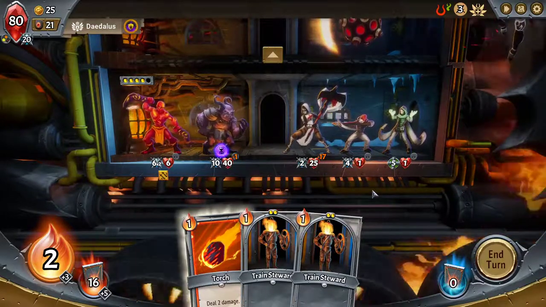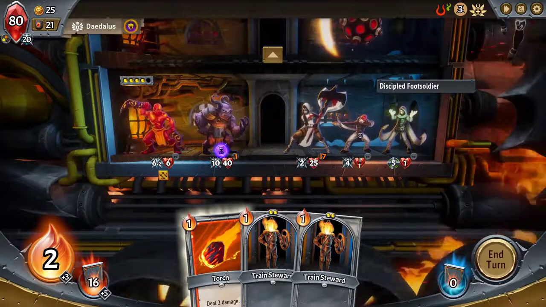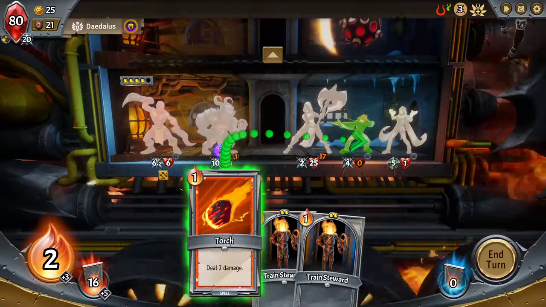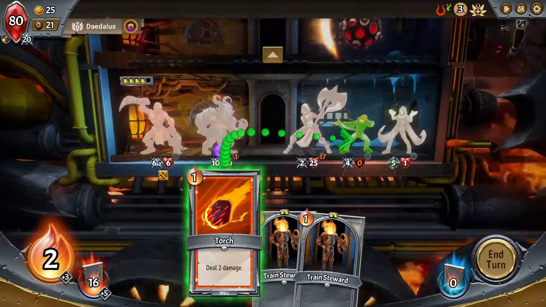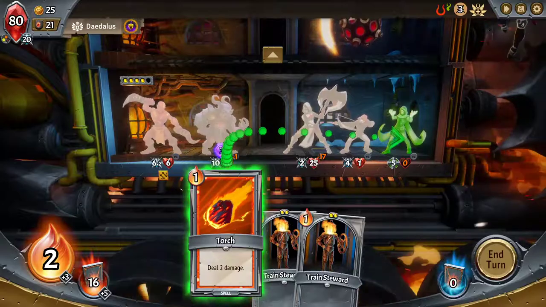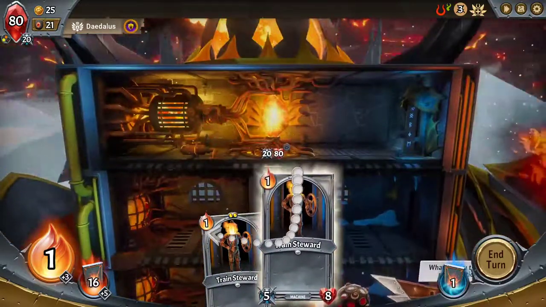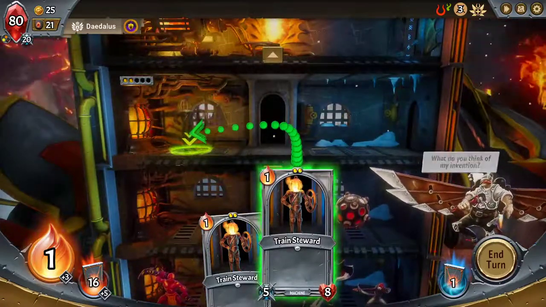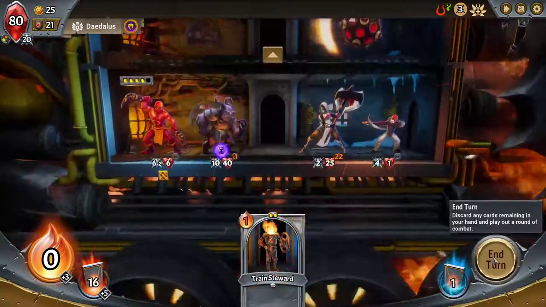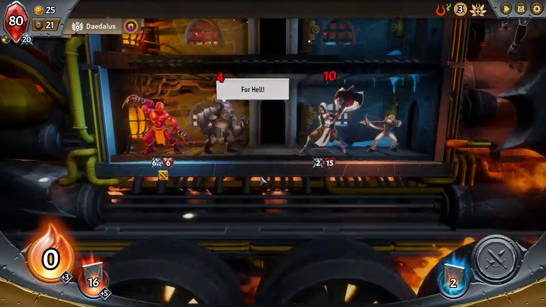Do we get rid of the healer? Or do we get rid of the damage? He heals 5. 5 is a lot, so let's get rid of that. We'll put our Train Steward on the final floor, I think. I don't know if those little imps that give you gold can spawn right now, but assuming they can, we want to just put things on other floors.